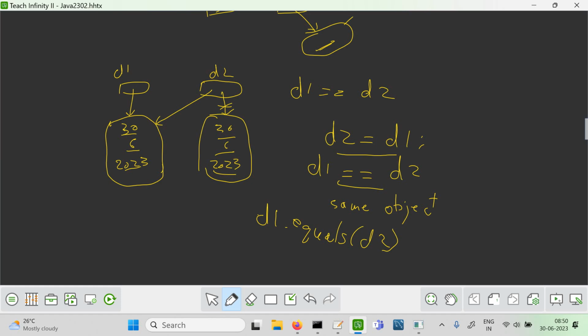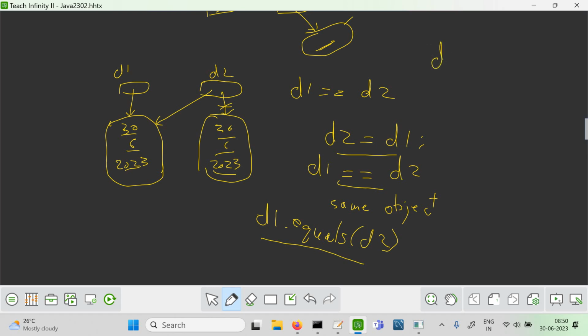So directly we cannot compare a reference variable, right? We should use equals for equality. For that we need to use D1 dot equals D2. Comparison in which manner?